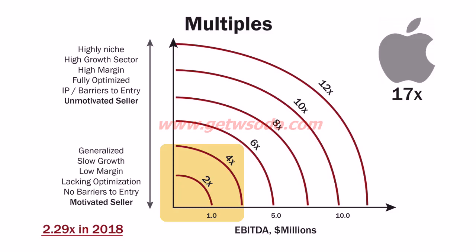And for much larger LBOs, so hundreds of millions of dollars and even billions of dollars, like Hilton, PetSmart, Horizon Entertainment, RJR Nabisco back in the 80s, more sophisticated methods like discounted cash flow or DCF are actually used. And this is more relevant for modeling and valuing publicly listed or very, very large above $100 million businesses and very, very high growth businesses that are looking for venture capital investments. Now, the DCF method forecasts the future cash flows up to 10 years in the future and then discounts them all back to present day value.